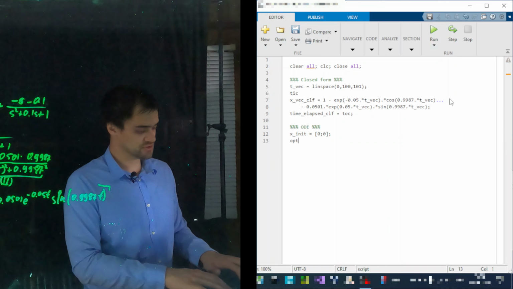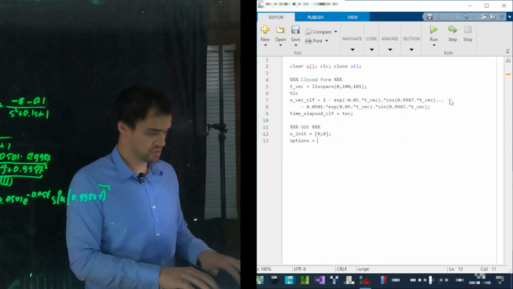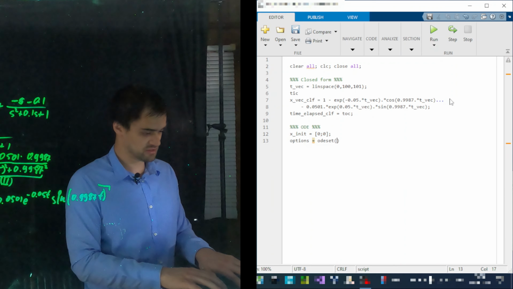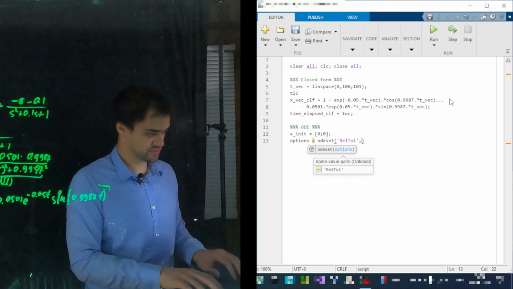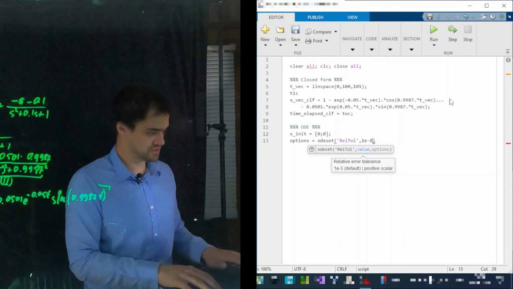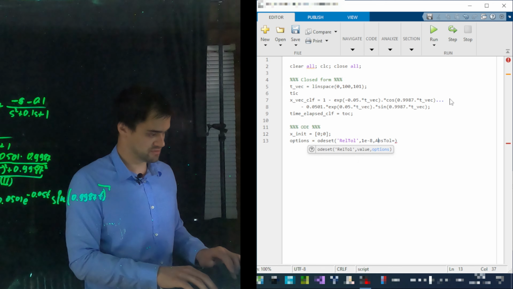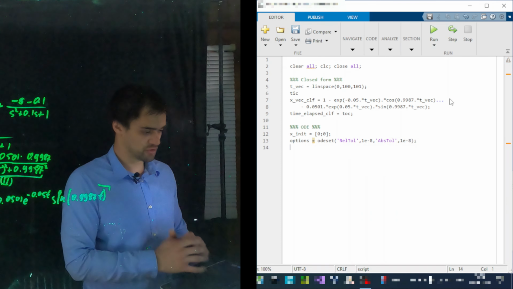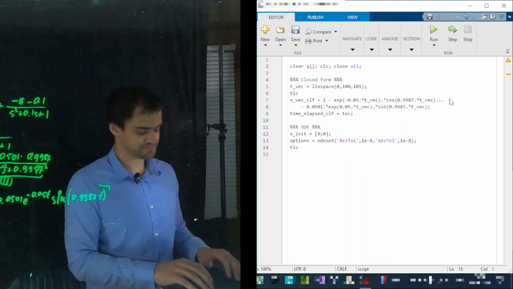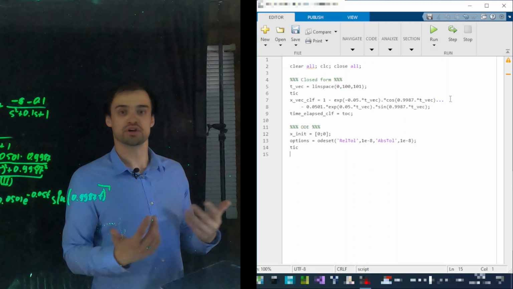And then I have my options. The options are set with odeset, and I'm having a relative tolerance of 1e minus 8 and an absolute tolerance right here, what this is written. Yep, I just need the apostrophe. And this is going to be equal to 1e minus 8 as well. And close this comment, okay. I'm having a tic. Give ODE a fair chance kind of, because initial conditions and defining options shouldn't be in our counter.